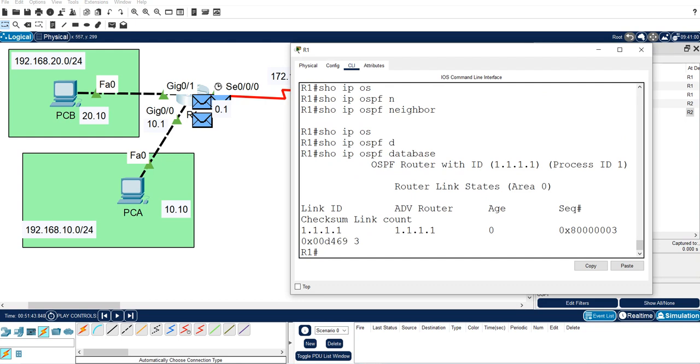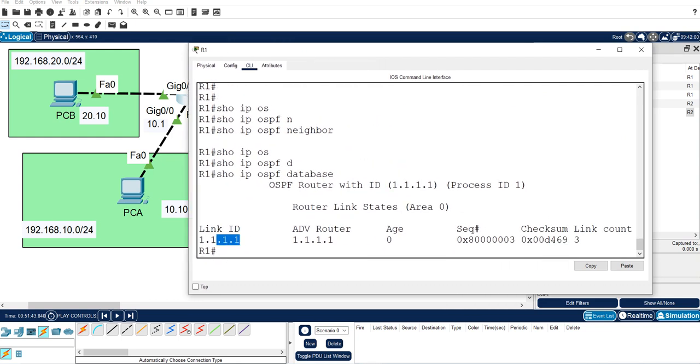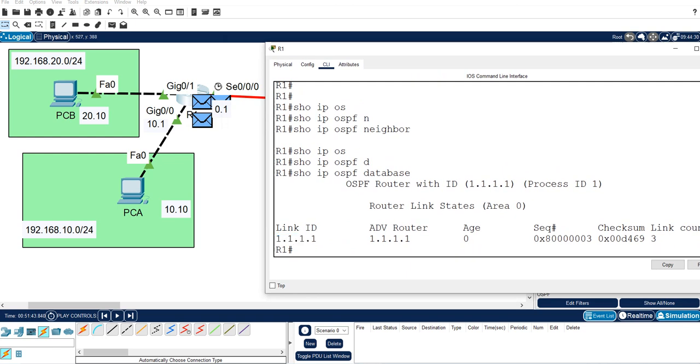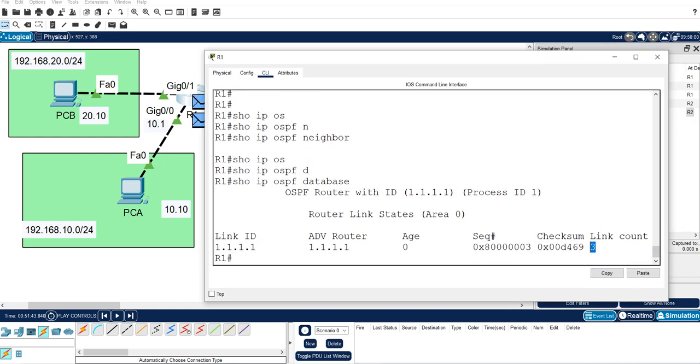It says I have only one database, and that database is related to me. So this is my router ID that I assigned. In here, what is the meaning of the database? Database means my link status. So I have 3 link count in that, right? Because I am connected with 3 links.